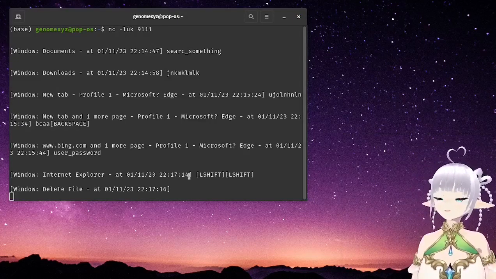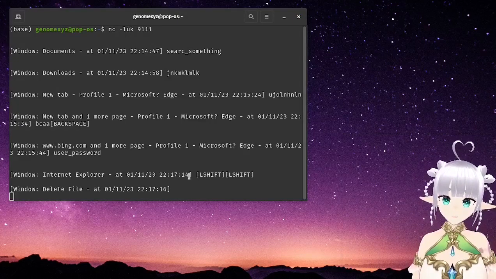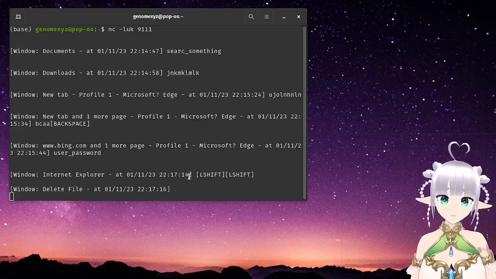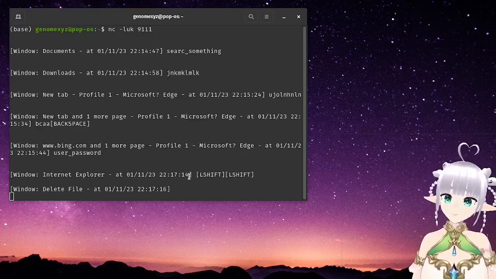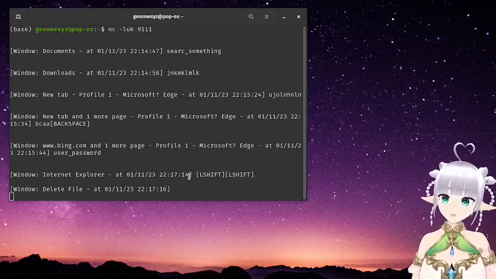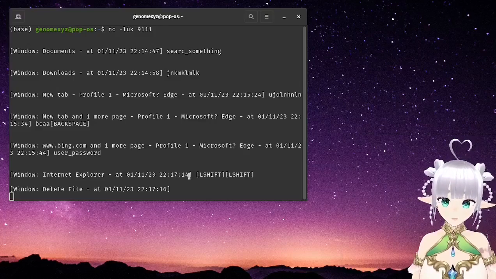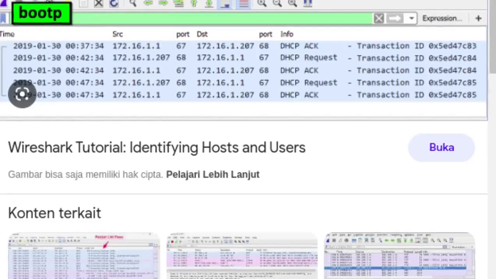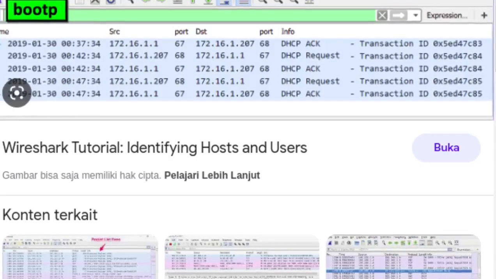But how do we detect this type of attack? We can't stop it if we are not aware of it in the first place, right? We can monitor the network traffic using network monitoring software like Wireshark. You can check and see if there is any suspicious incoming or outgoing packet flying around.